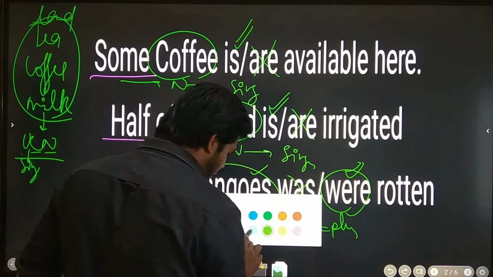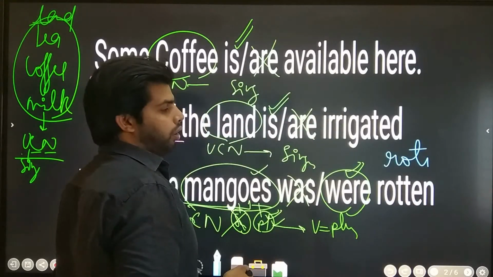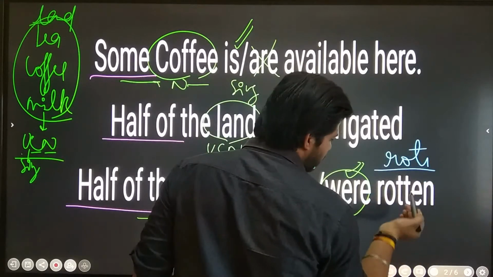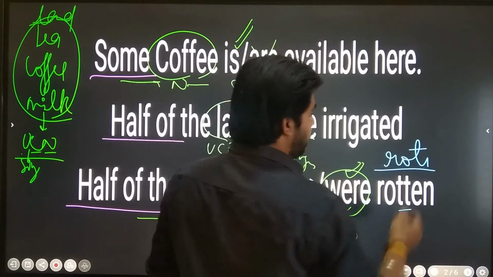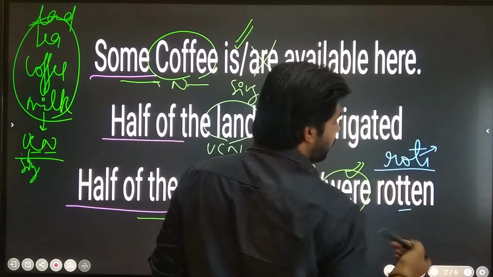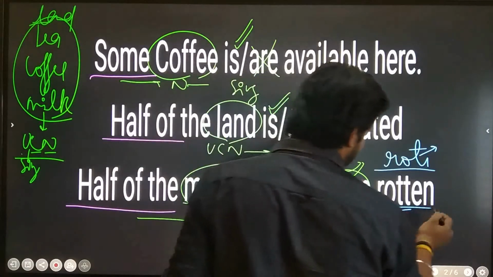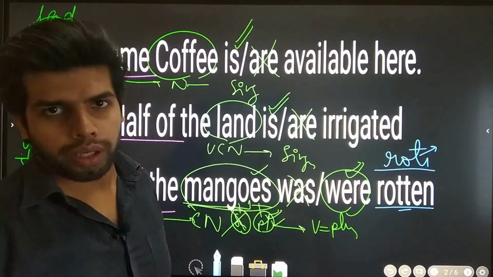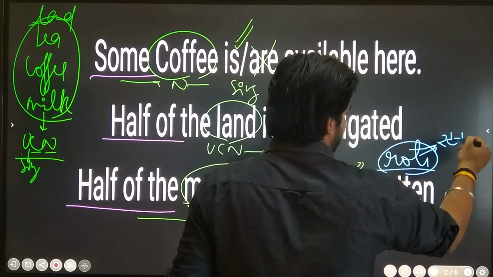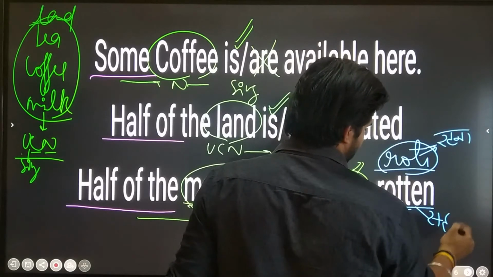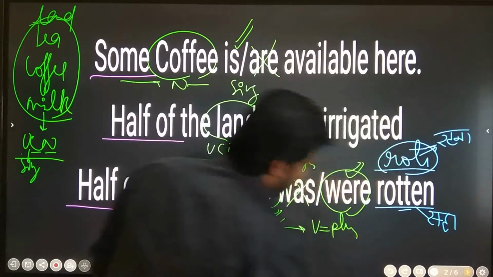Rotten, don't confuse it with rot. They are two words: one is rot and one is rotten. What is rot? Single T. The difference between these two words is that rotten has a double T, and rot has a single T. What is the meaning of this? When you say rot, this means you are continuously revising something. And what is rotten? Rotten means something like sada hua. Okay guys, it's sada hua. This is ratna, and this is sada hua. Mind it. Okay guys, now move on to the next concept.